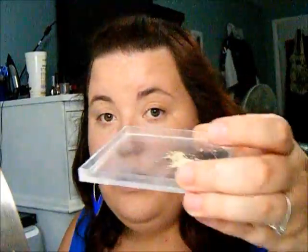Okay, now for my powder, I'm going to be using what's left of my Bare Minerals. I think it's medium, but the story about this: I went to try to find out what color this was, so I was going to grab a sample, and the girl matched me up to the fairest color, which, in my opinion, I'm really not as fair as. So what I do is mix a teeny tiny bit of fair in with the medium, especially now that I have color on my face. I'm getting sunburnt. So I put it on here, mix it up with my kabuki, tap off the excess, and just buff it on.